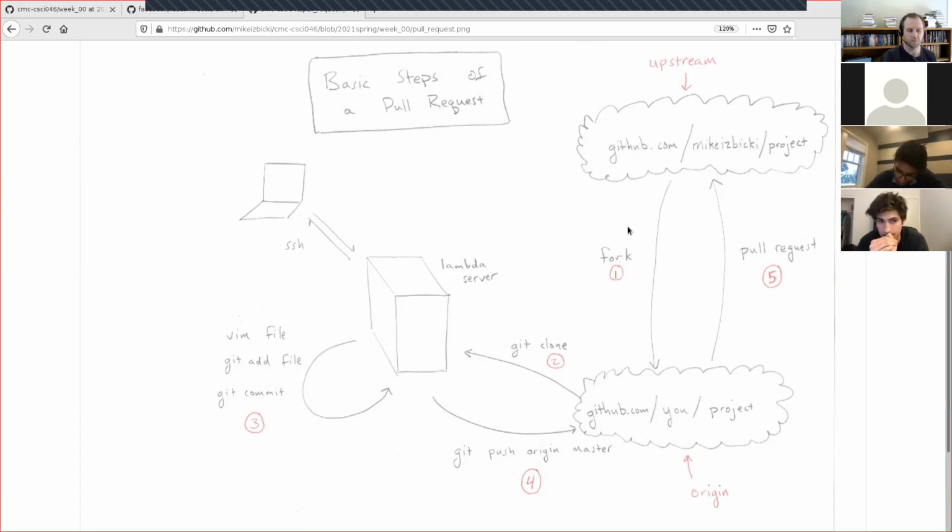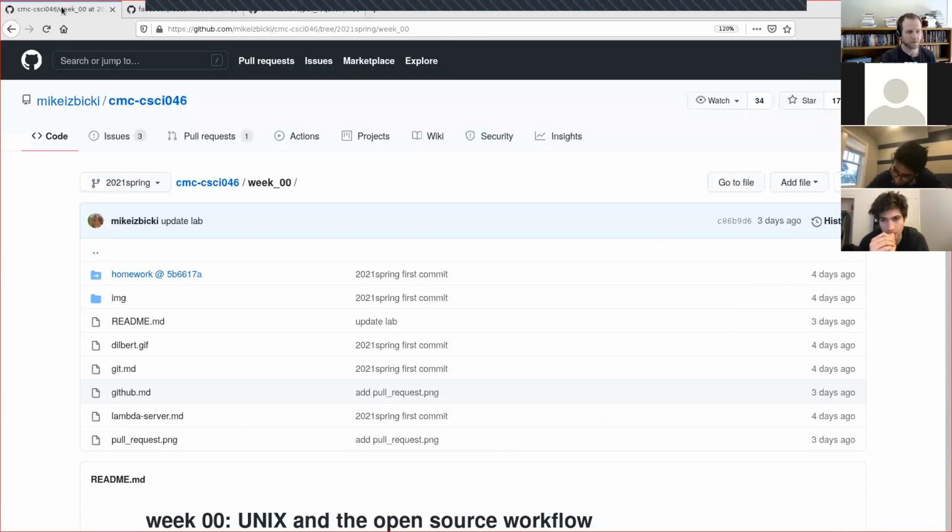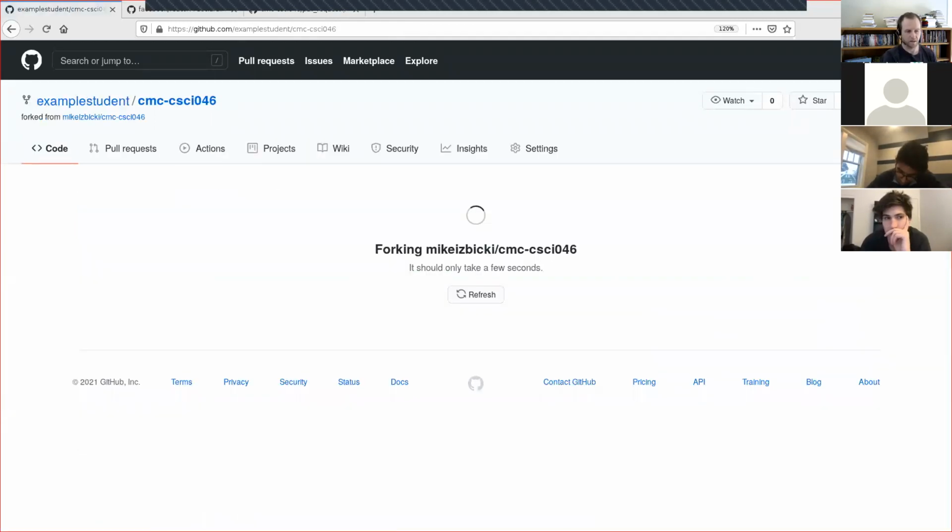Your first step is to do what's called forking the repository, which means adding it to your own account. This happens in the GitHub webpage. Up here in the top right corner, there's this button, Fork. To fork the repository, you just press that button. It takes a second for the forking to happen.